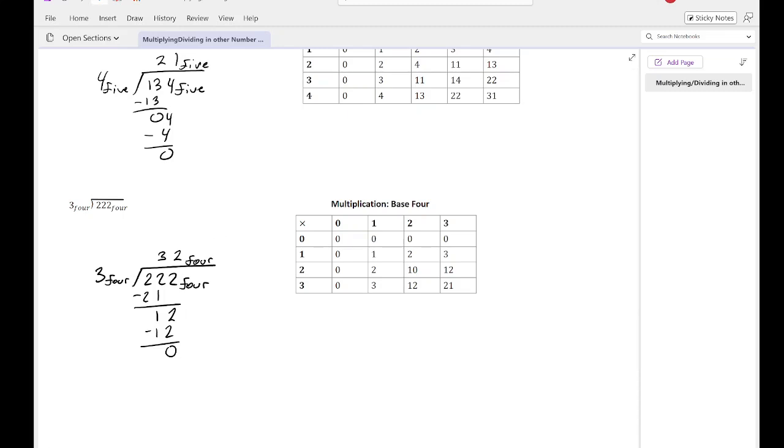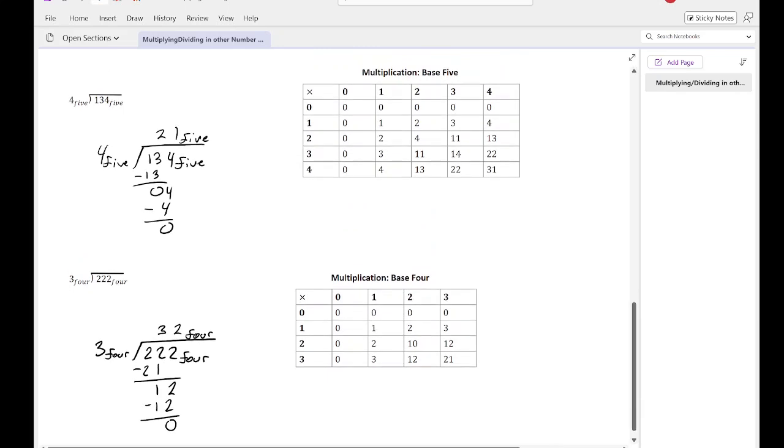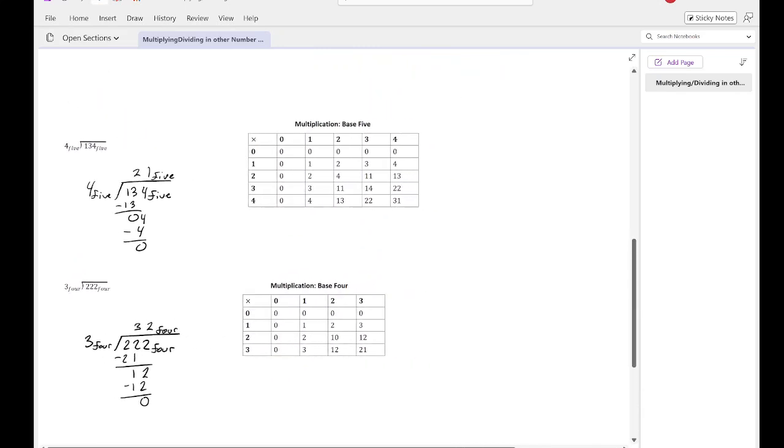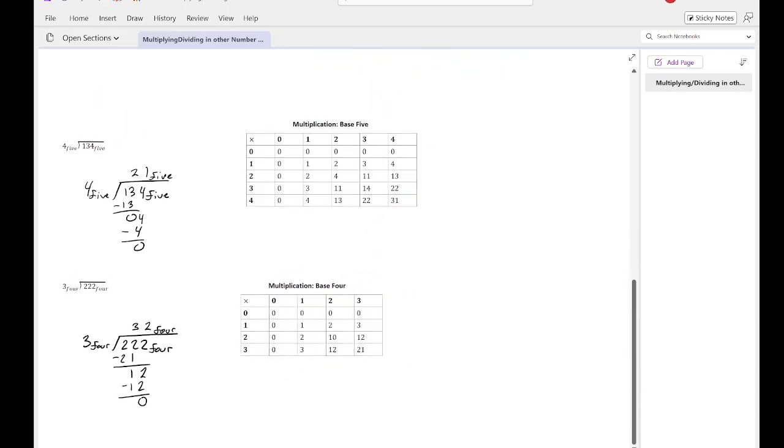This, again, will be the answer for the division question. When you're doing division, especially in different bases, having the multiplication table off to the side makes life a lot easier. So you can see how it worked with base 5 and base 4. But again, it's a little bit squirrely, it's a little bit odd. Just take your time, and mistakes happen. Don't let that get to you. It's a weird thing to do. Just be patient and you'll make sense of it.